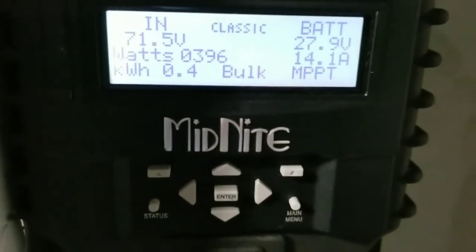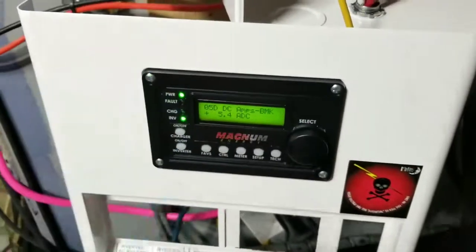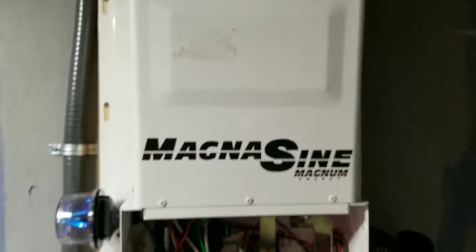We want the breakers to be able to trip when it reaches the potential load for the system. So the batteries are trying to soak in whatever they can. These are the breakers we took out, and I'm going to be replacing the control panel back here, and everything is done. So this is how it looks.